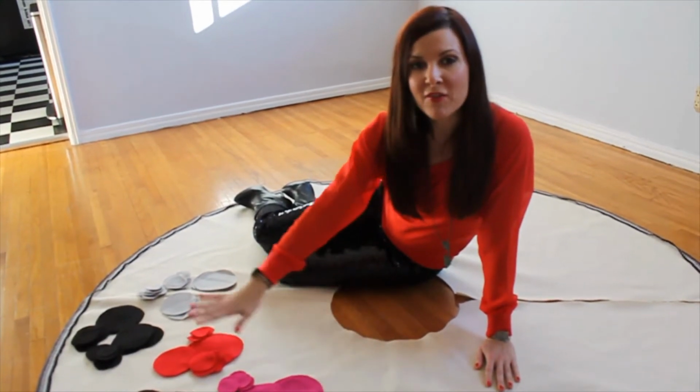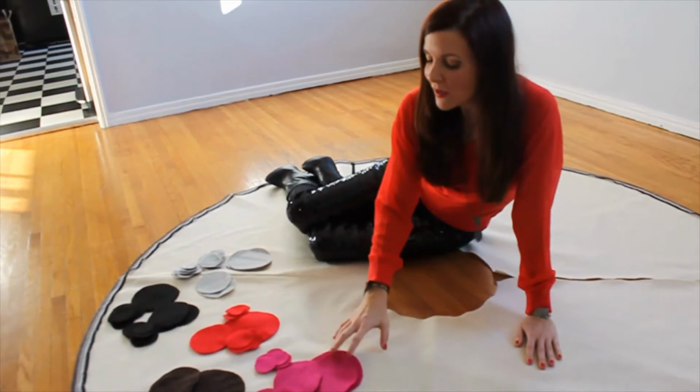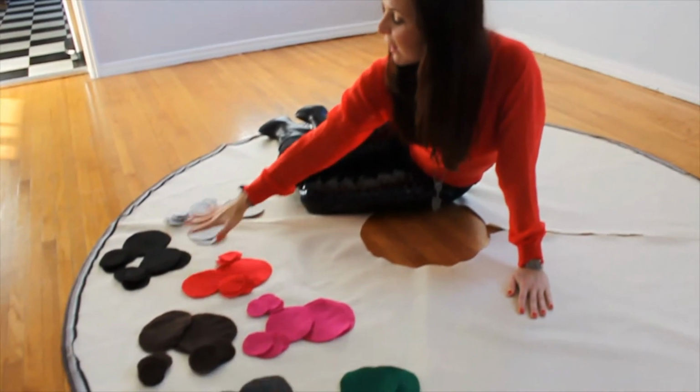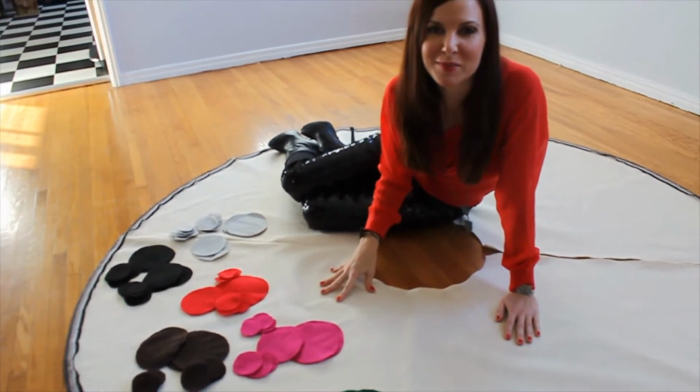Now that the trim is on the tree skirt, next I'm going to decorate with different shapes of circles. Since my living room is monochromatic, I picked some monochromatic colors that match my living room, and then pops of color that match the Christmas spirit.